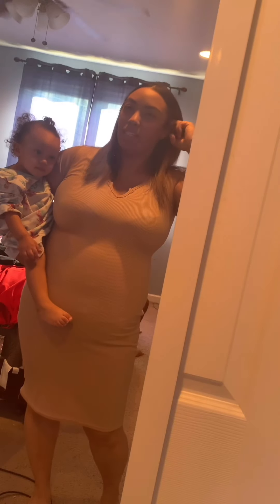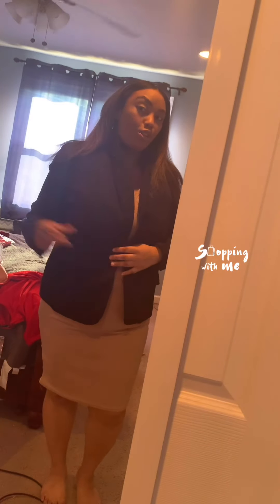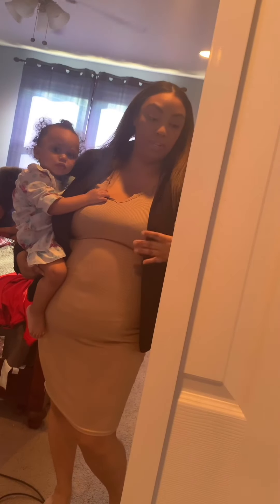I feel like this can be paired with a blazer to be more work appropriate. I work in pretty much like a corporate facility. You can dress it up, you can dress it down, you can take a business meeting — you have a number of options. I love that it comes down to the knee. This particular blazer I'm wearing right now I did get from Target a couple years ago; I just never wore it. I'm liking this look with or without the blazer, so it's definitely a look I would keep.